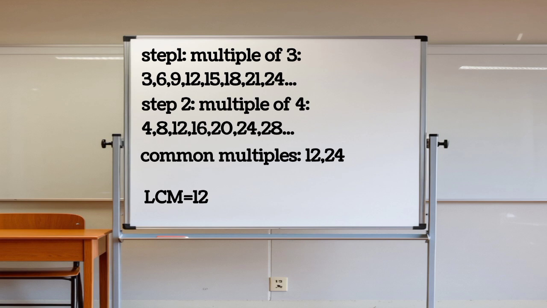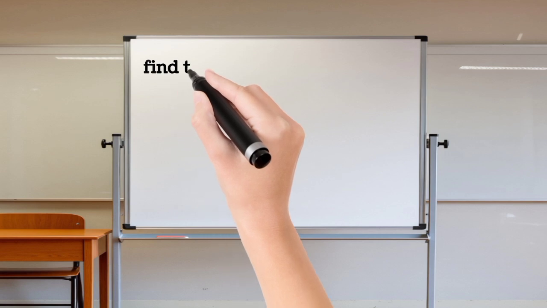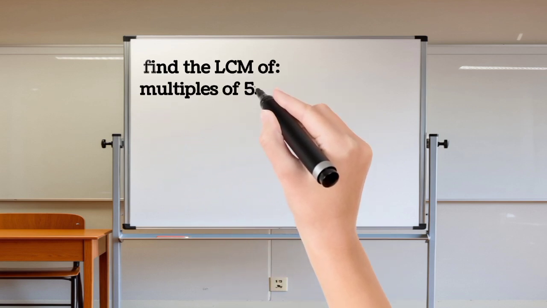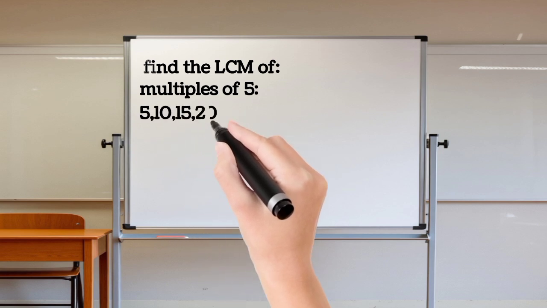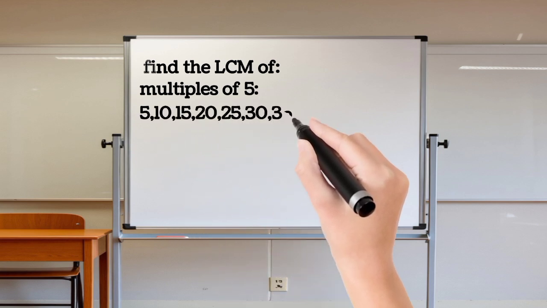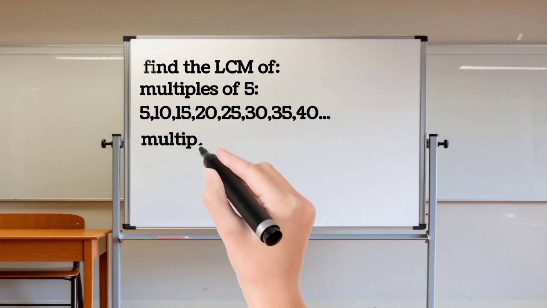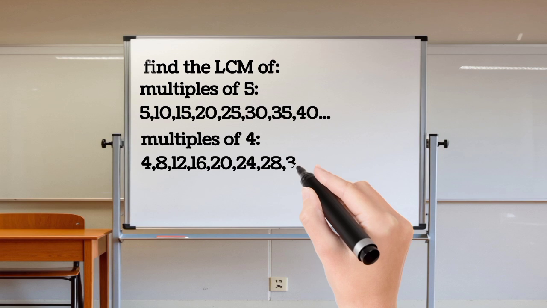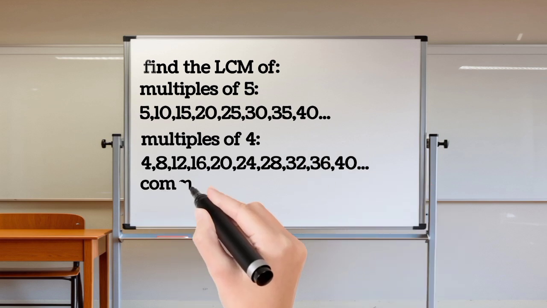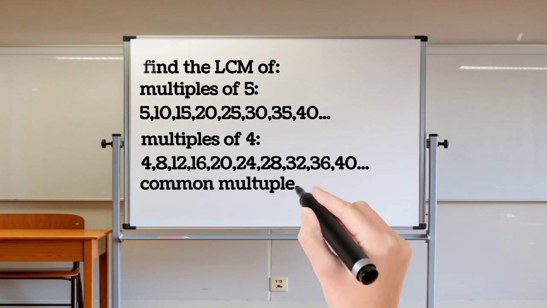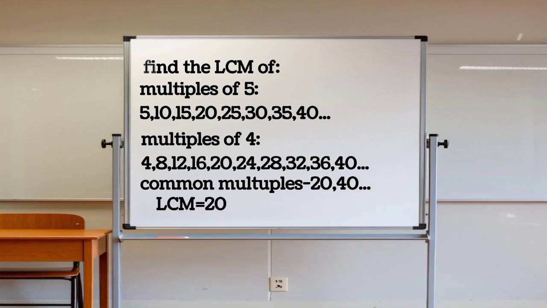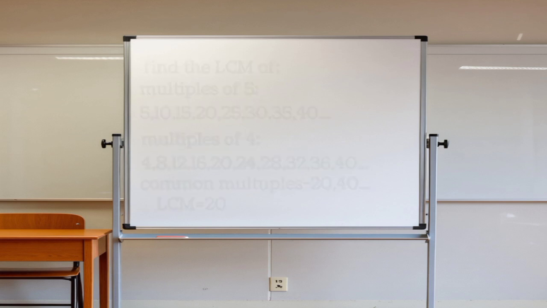So you can as well find the LCM of, which is question number 2 this time, 5 and 4. So we'll find the multiples of 5. We have 5, 10, 15, 20, down to 40, right? Then we'll find the multiples of 4. We have the long list there up to 40, right? Now we find the common multiples that appear to be a multiple of 5 and a multiple of 4. We have 20 there and we have 40. Among these common multiples, what's the smallest? It's 20, and that's our lowest common multiple.